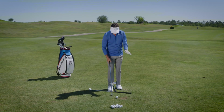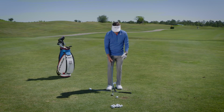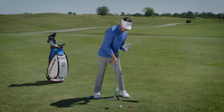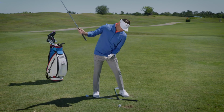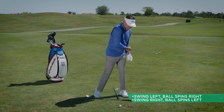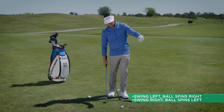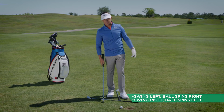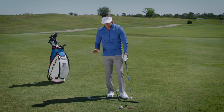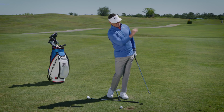So what I see so often when I'm with Rev golfers or amateurs in general is just how open they get everything to the target. Now, this gives me incentive to swing in an outside-in way, and golf is a game of opposites. So if I swing left, the ball is going to spin right. If I swing to the right, in most cases, the ball is going to go to the left. It's going to matter where the club face is pointed, but right now we're really just concerned with getting the path as in to out as we can.